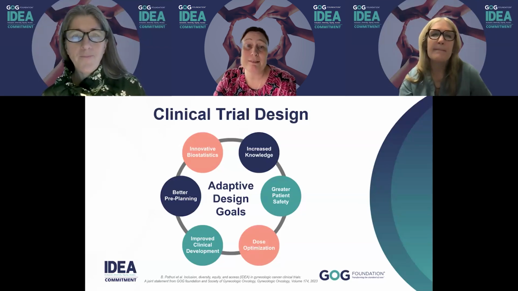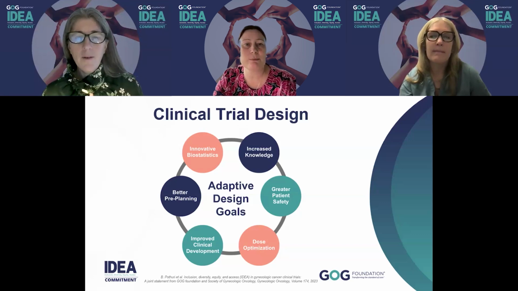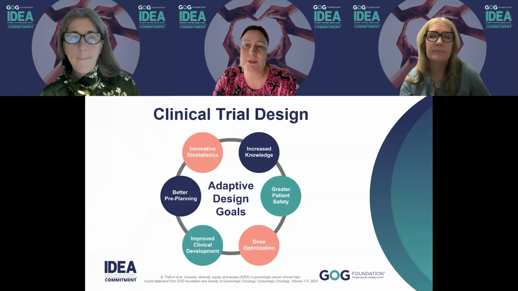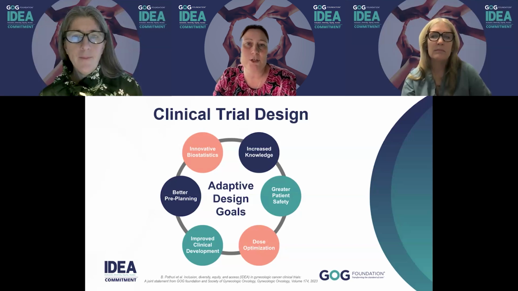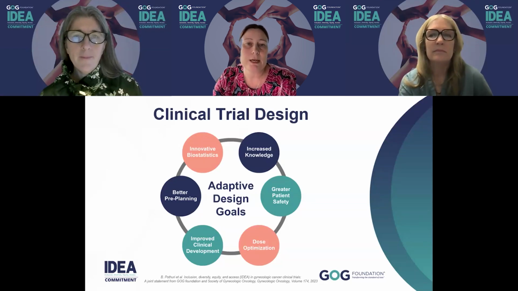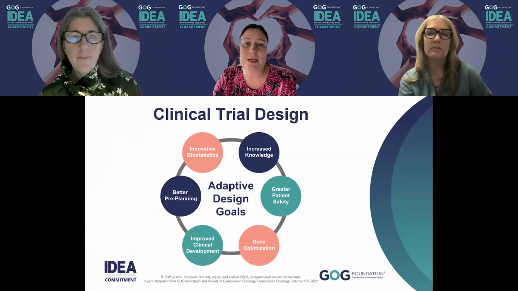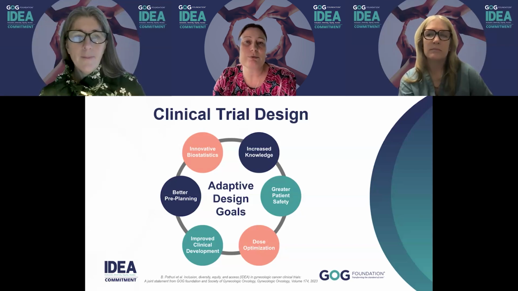I think pre-planning, thinking ahead. Don't just think about where we are in phase 1, but plan ahead for phase 3 and be able to identify the group. For example, if I'm studying endometrial cancer, I absolutely want to make sure that I am enrolling a Black population, and including the group with certain biomarkers, like cyclin E amplification, making sure that I am studying my intervention in the group most likely to derive benefit or who will reflect the real world population. And then looking at dose optimization: just because we get to a maximum tolerated dose, that's not necessarily the dose needed to treat our patients effectively. So really trying to tease that out.